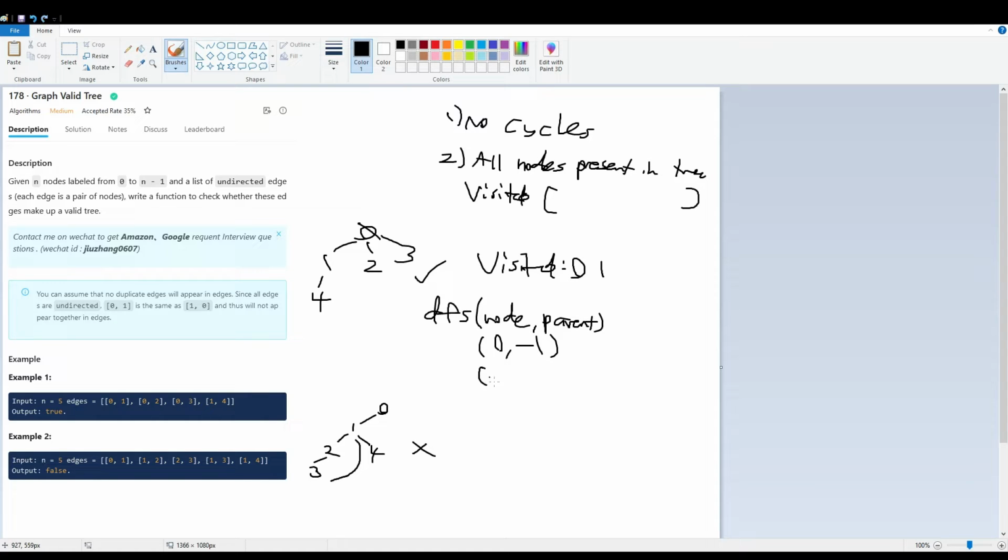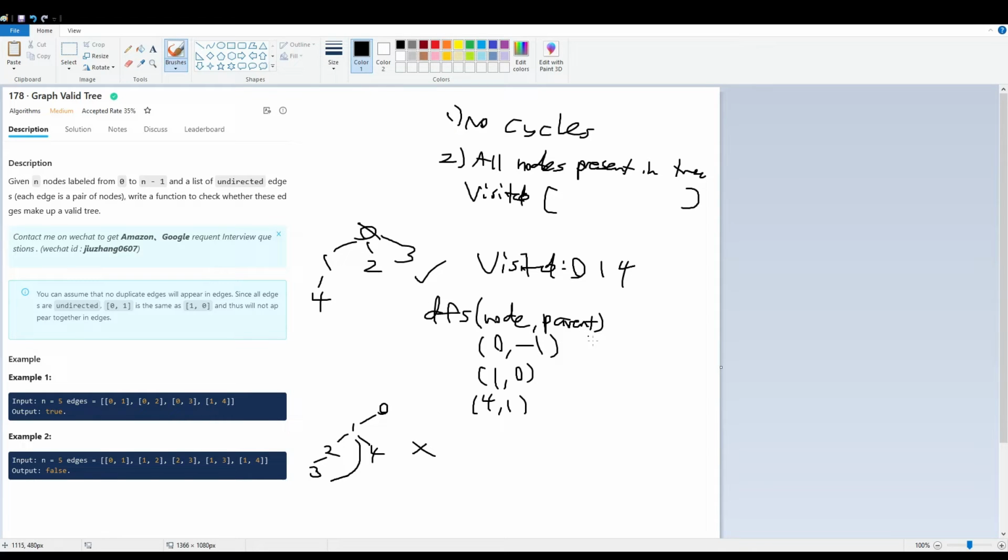And then we visit 1, and then 0 as its parent, and then we visit one's children, excluding its parent. So then 4, 1, okay. Great, we're done with that call there. And then go back to 0. We visit the rest of 0's children.